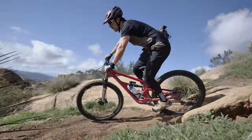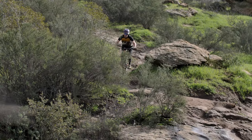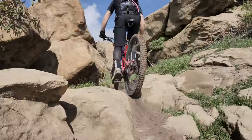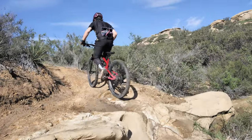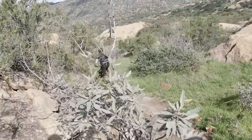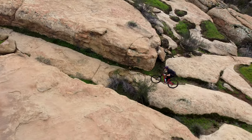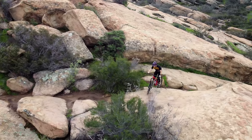Our initial test of this bike had us scratching our heads trying to figure out the fork setup. We eventually figured it out and were able to send it with full confidence. Climbing was excellent on the Rail 29 — no PRs were set climbing to the top of our favorite trails, but we were always comfortable in the saddle. We flipped the climbing switch when we met a long road climb, but more often than not we kept the shock open, especially on more technical trails. The relatively short wheelbase and slightly steeper head angle really helped when navigating tight sections, and the suspension remained active even when making explosive efforts up tricky sections.